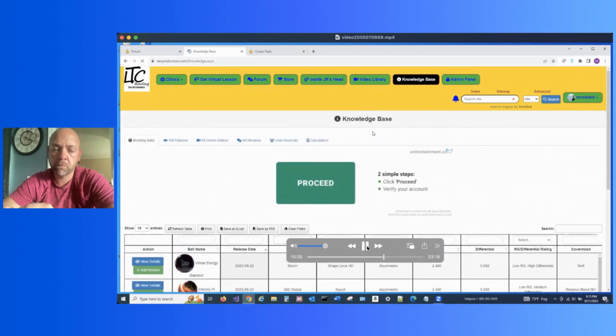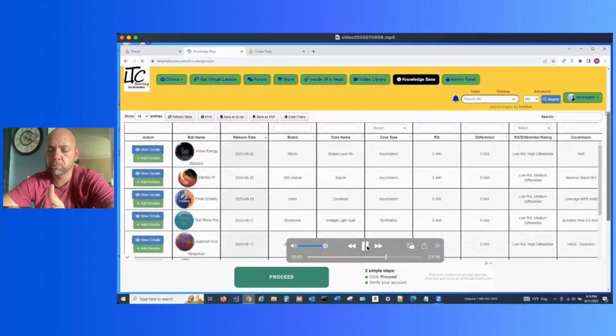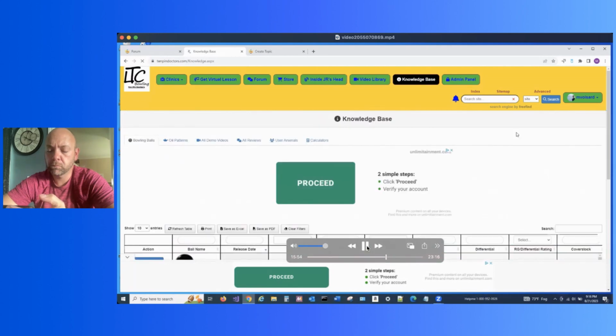You can obviously look up what a word means, like what does flare mean, or a cliff shot, or what does RG or differential mean. It's going to be more professional terms like that, not slang like what is a Baker game or what's the Greek church as a split. All those slang terms aren't going to be in there. It's going to be more of a professional outlook on bowling, so you can know all these terms and what they mean. So I'll be adding that soon probably.